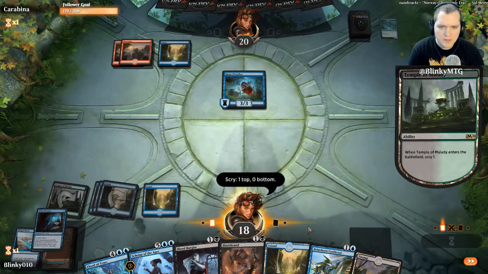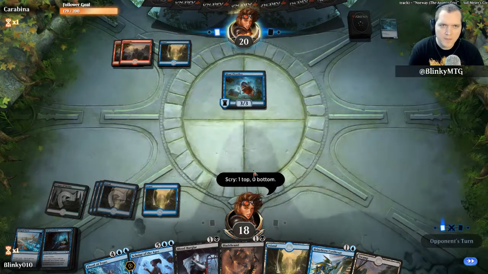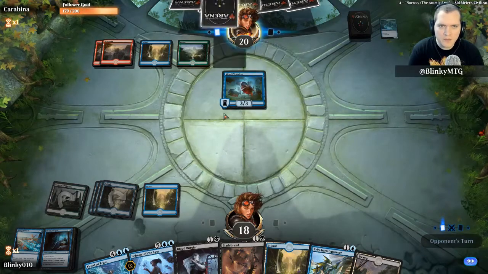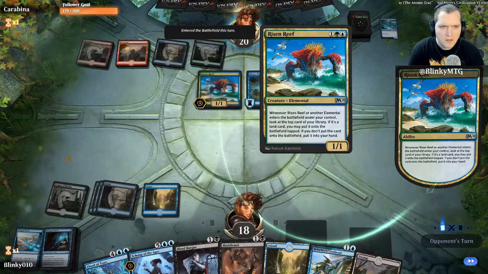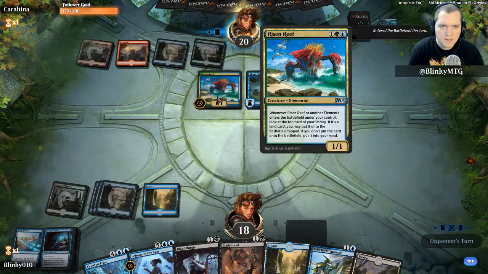Yeah, I'll take a Sleep Paralysis. Pretty slow game. We both have like 8 cards in hand. Oh, there's green mana. Risen Reef, oh. Okay, that's all that's gonna happen.